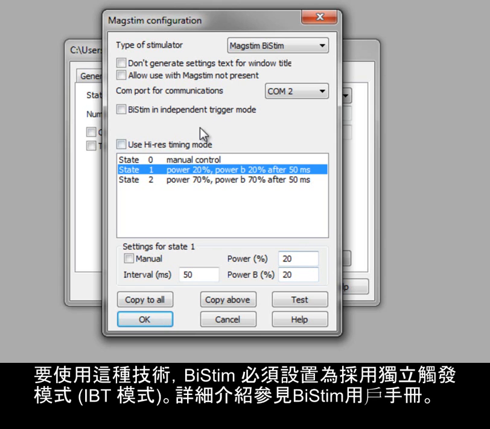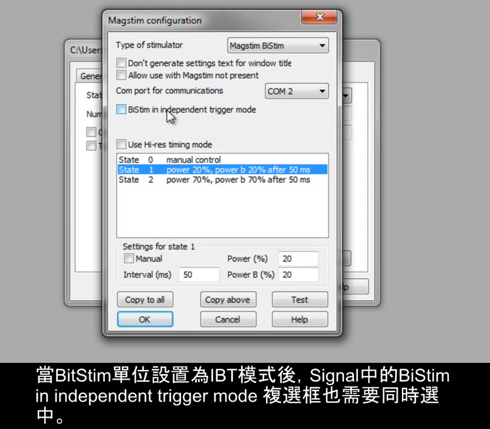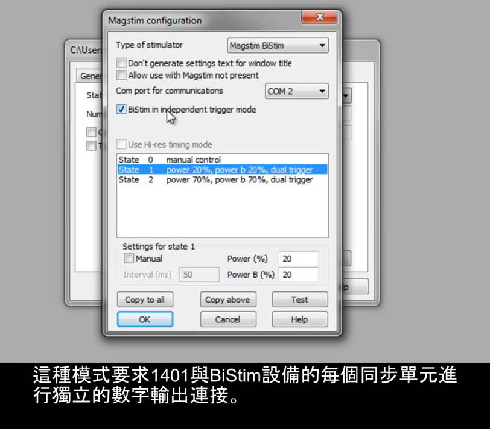See your BiStim user manual for details. When IBT mode has been set on the BiStim unit, the BiStim in Independent Trigger Mode checkbox also needs to be selected in Signal. This mode requires separate digital output connections from the 1401 to each of the synchronized units in the BiStim device.